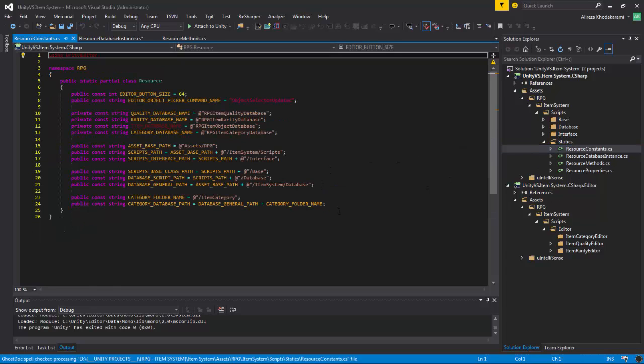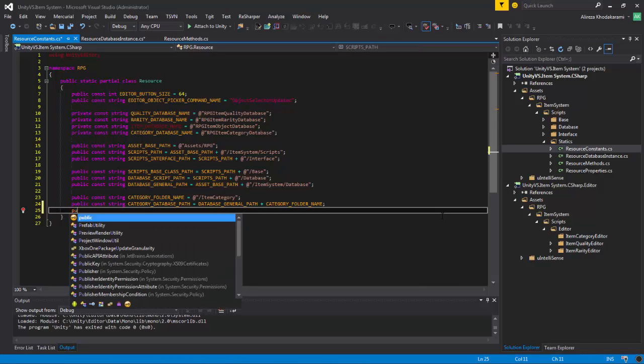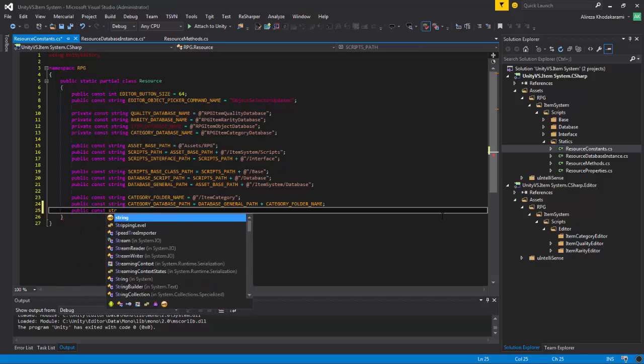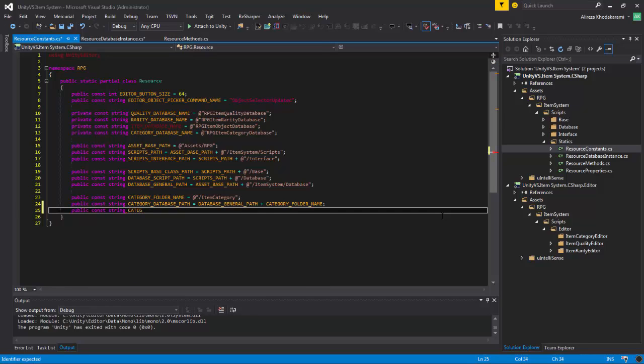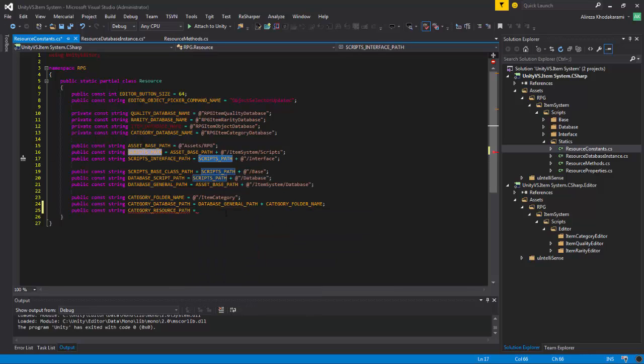And well, resources constant, we need another public constant, string, and that is category resource path equals to. So we want the script path, and the script path is item system scripts. That's okay.